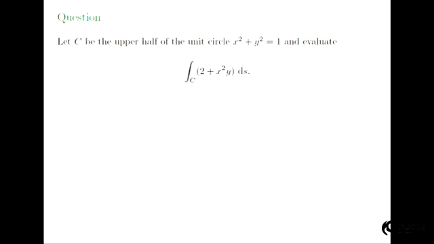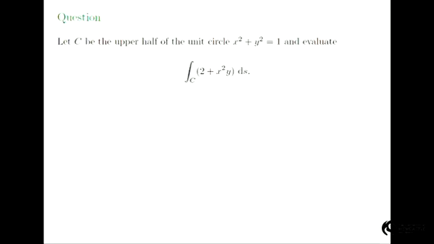So here's a real question. Let C be the upper half of the unit circle, and evaluate the integral over that unit circle of this surface. Before we were doing questions very similar to this, except this was an inequality. We would have something like less or equal. Before we were dealing with regions, now we're really just dealing with lines. So how can I evaluate this?